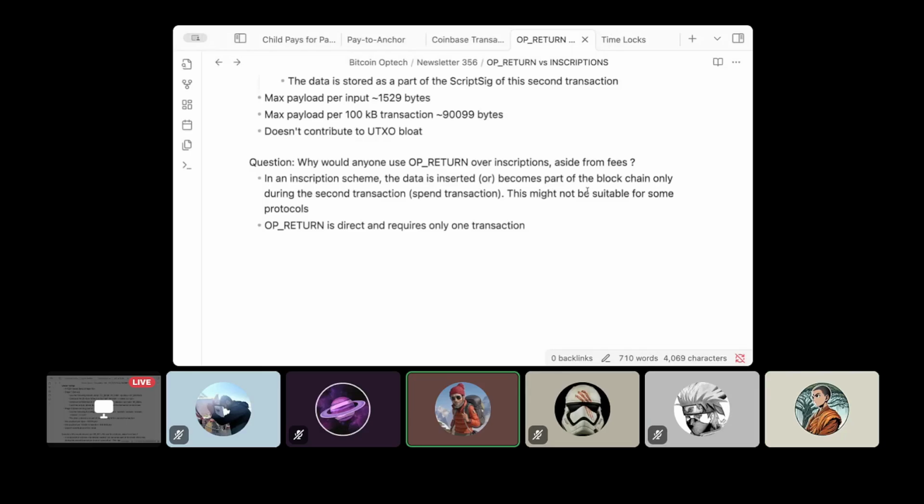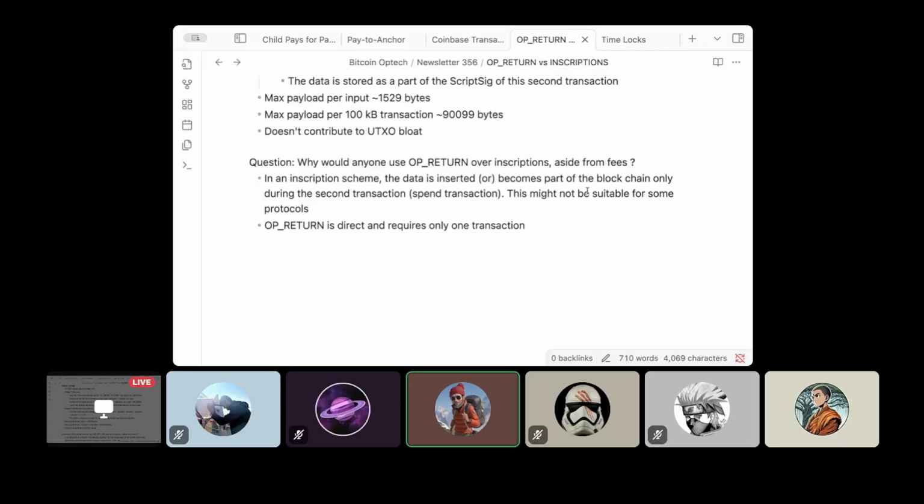So one curious reader was asking why people are still using OP_RETURN when inscriptions have emerged, which are a much more efficient way to store data. So the answer is that the inscription is also a two-step data storage method, as we saw in the data drop method. You have to have a staging transaction, and then you have to have a spending transaction where you actually insert the data. So there are protocols that don't want this two-step method of storing data. They want to store data only through a single transaction. They are willing to pay the extra fees, but they want finality within one single transaction. So these kinds of protocols keep using OP_RETURN.